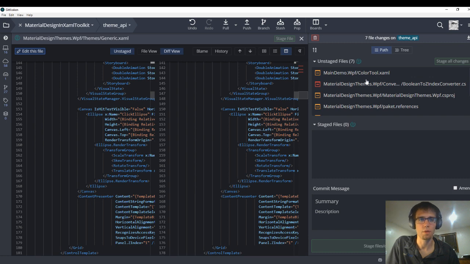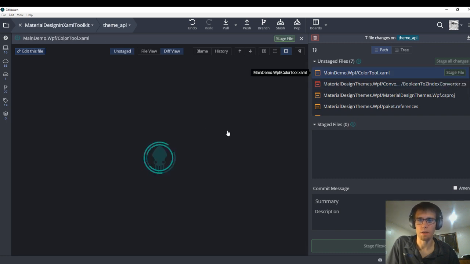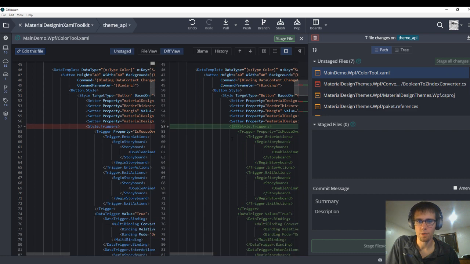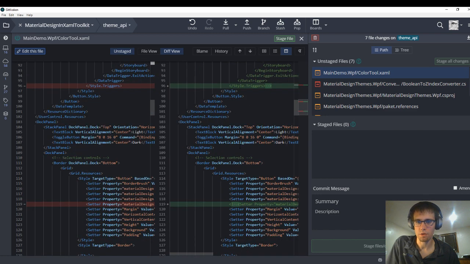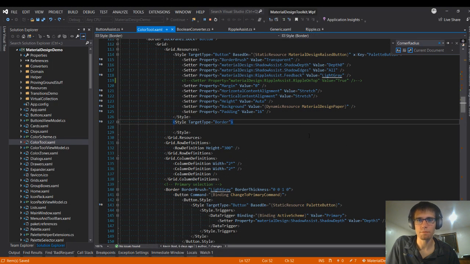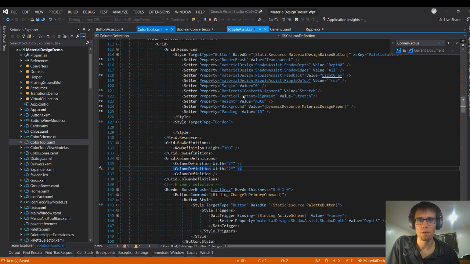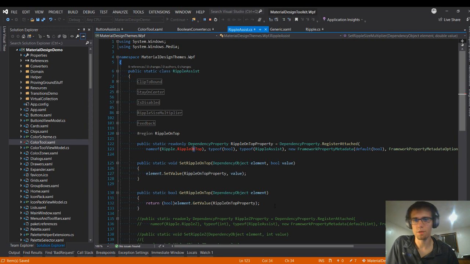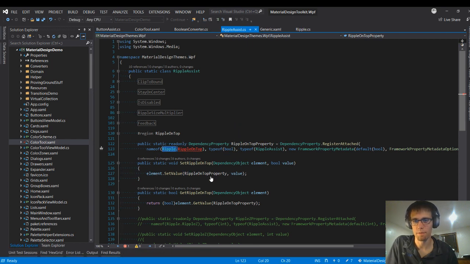And then on the color tool, just make sure we set it back in our style again. So those ones, style trigger, and this line here that we commented out. So we will undo that change. Okay, go away, Get Cracking. Okay, so that lives there, that lives there. So this we have to clean up because we no longer have a, did not realize it let me do all that while debugging. So it no longer has a property on the ripple class itself to be the target of the name of.